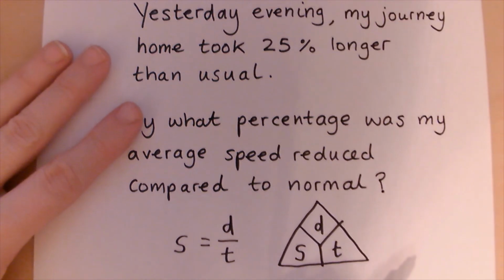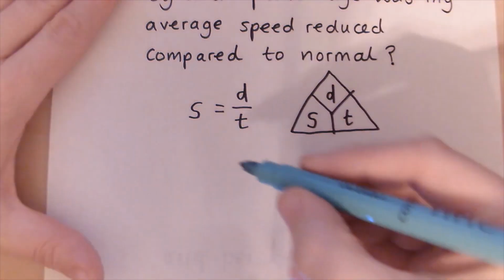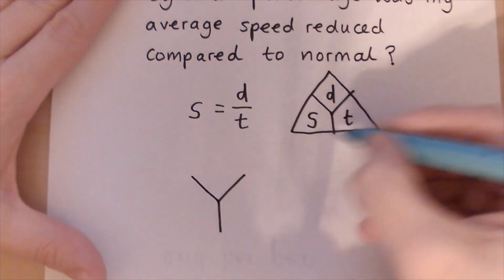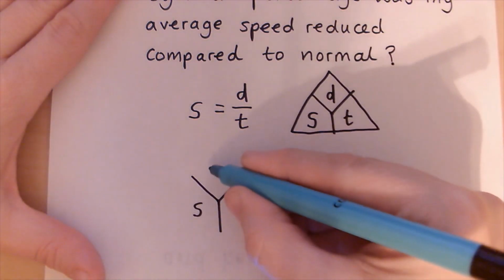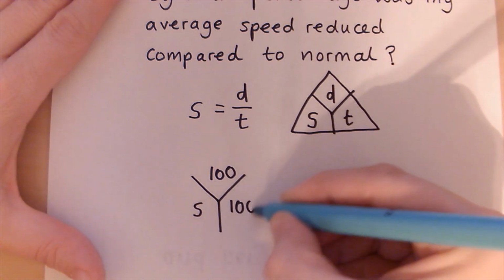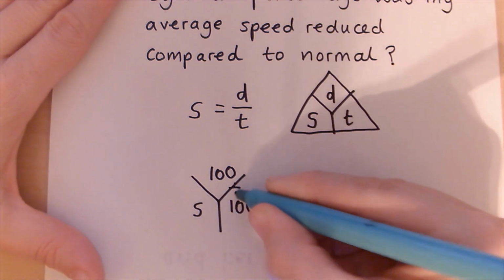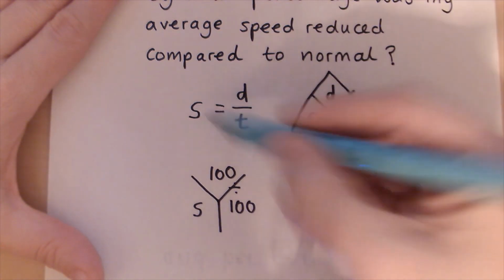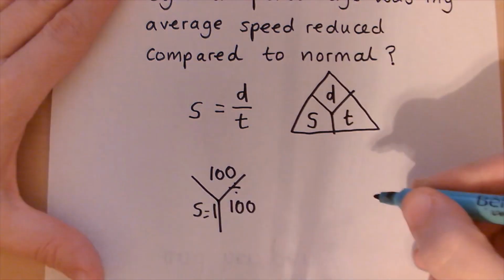So there are lots of different ways to have a go at it. I'm going to take a numerical approach rather than doing algebra. So if I was to use this one and I said, what is my speed? I'm going to make up my distance is 100 and my time could be 100 as well. So 100 divided by, because when we use these triangles it's divided by, 100 divided by 100 is 1. So my speed would be equal to 1.